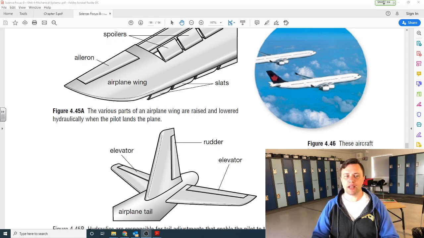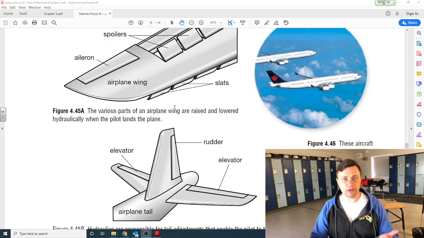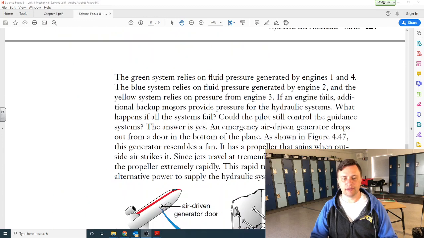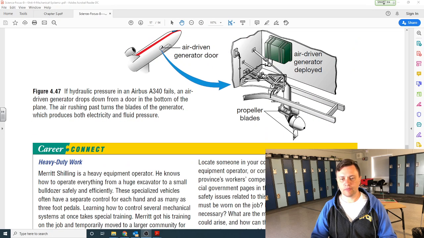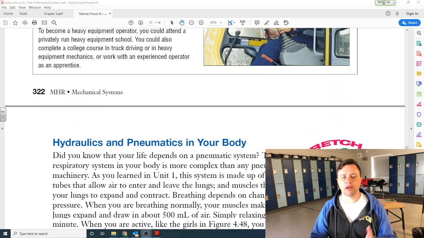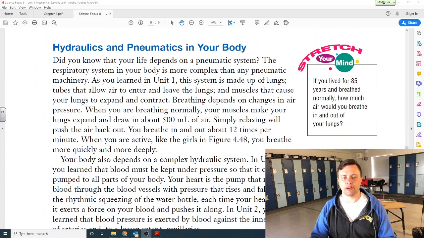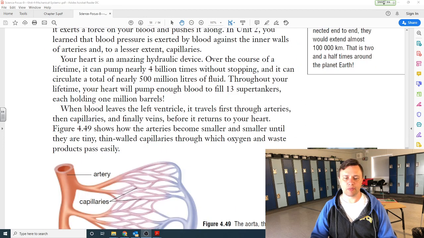They use these as brakes when they're trying to slow down when they land. All this stuff is operated by hydraulics. And so if a plane loses its hydraulics, it's in rather serious danger. So hydraulics and pneumatics are all over the place, and your body runs off of these things as well.